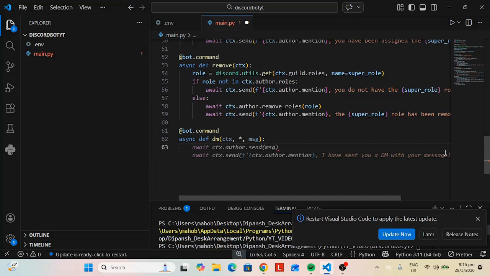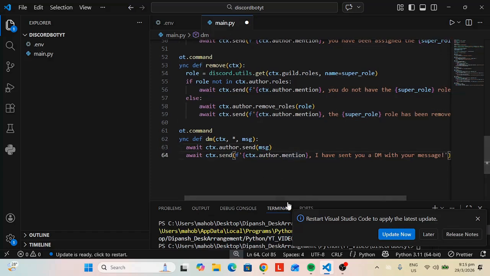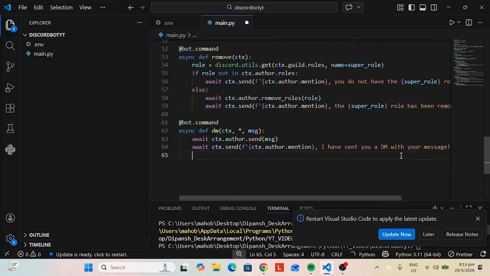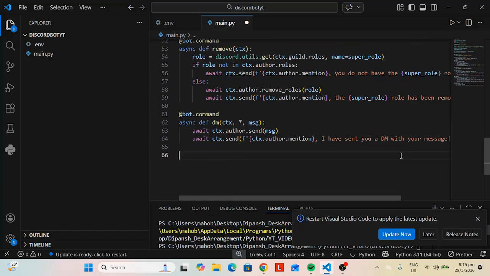So await ctx.author.send(message), and then I have sent a DM with your message. So that is basically it for our bot.command for our DM. So this allows the bot to send you a DM. That is basically what this command does.